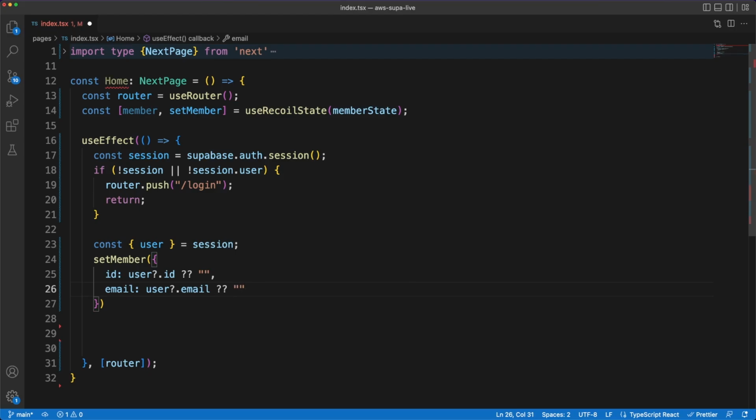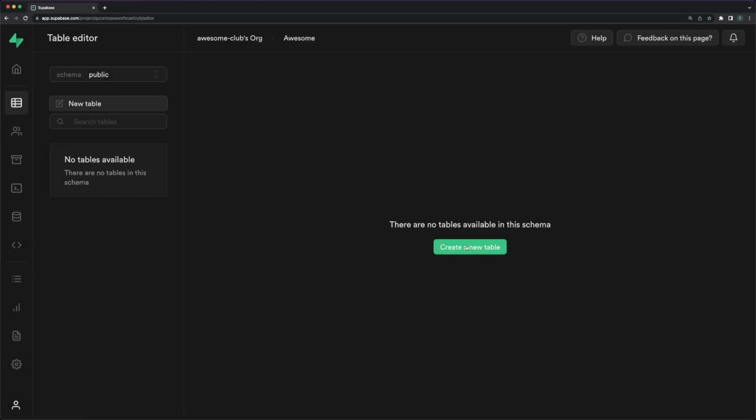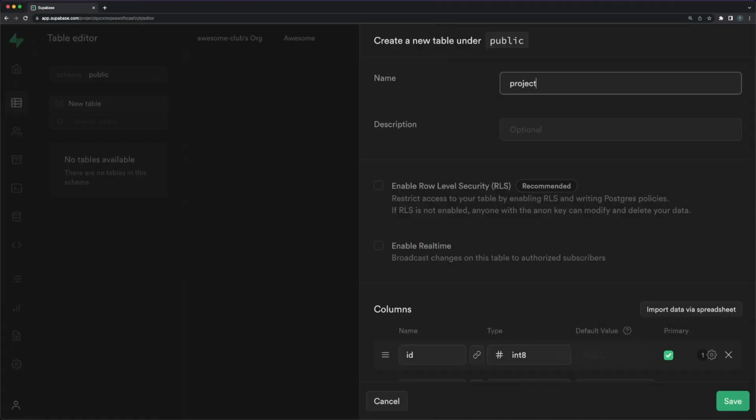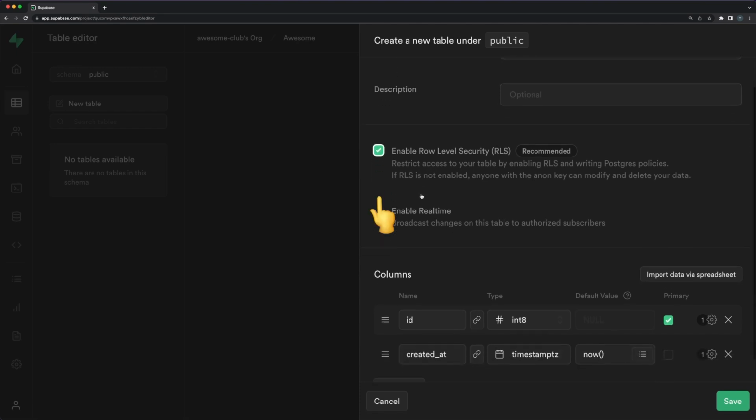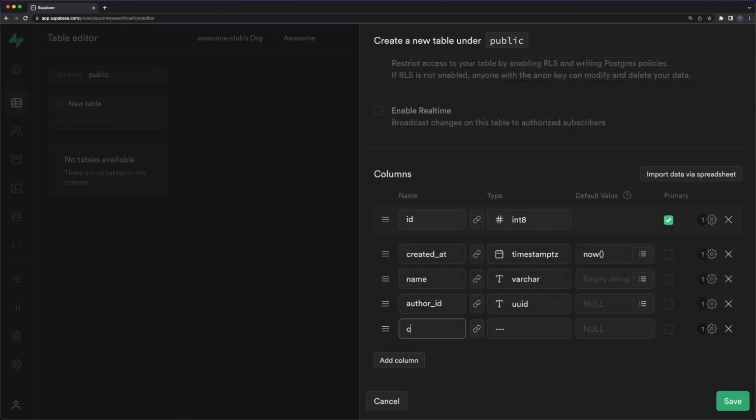and then jump back into the dashboard to populate the store with some session data. Next, back in the Supabase project, we'll create the required database tables for our to-do app to work. I'm enabling row-level security for the tables. This will help us to easily authorize requests and we'll discuss it in more detail in a second. I am creating a task table for the to-do entries and a project table to group the tasks together.